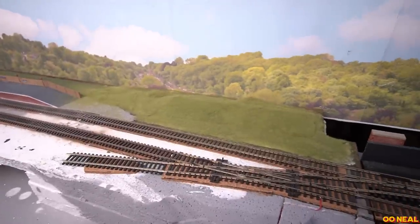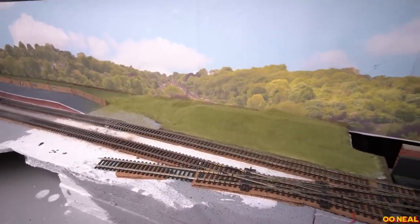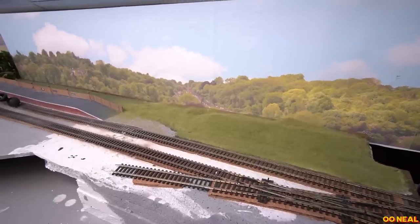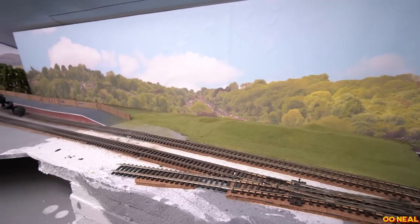So I let this all dry and then I'll hoover it up, and then I'll maybe give it a little bit more layering in places, but I'm not going to go crazy on it, because I think at the moment we've got some nice undulation and it should be good.